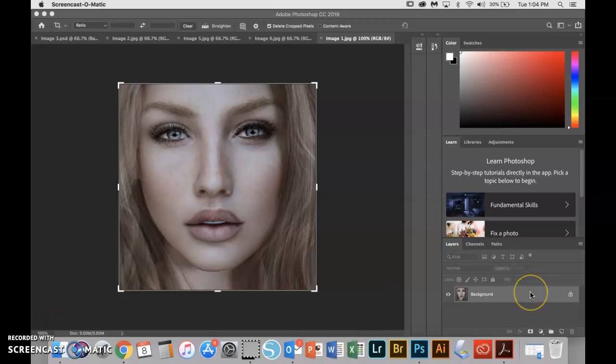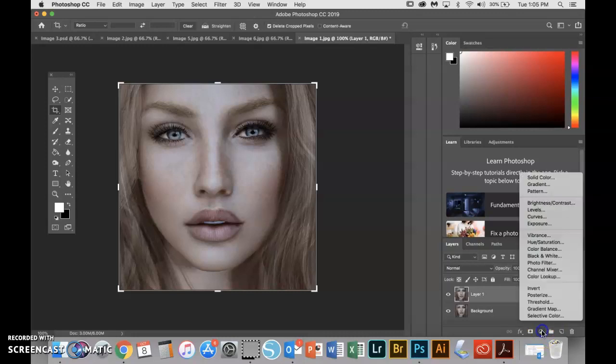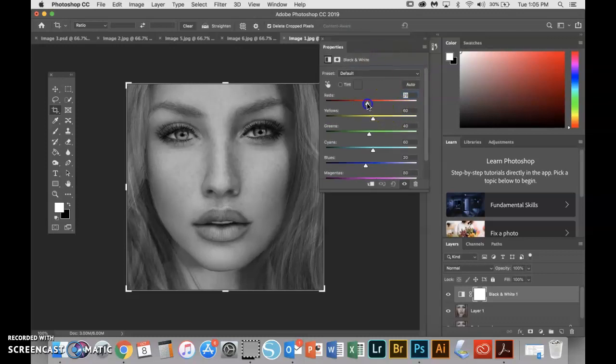Okay, so here I have a color image and I need to change it to black and white. Command J is the shortcut to duplicate my layer. So there I did Command J and now I have two separate layers. I need to change it to black and white. So black and white cookie at the bottom, black and white, and it will automatically go to these defaults, so you can adjust it using these sliders to get your personal preference.